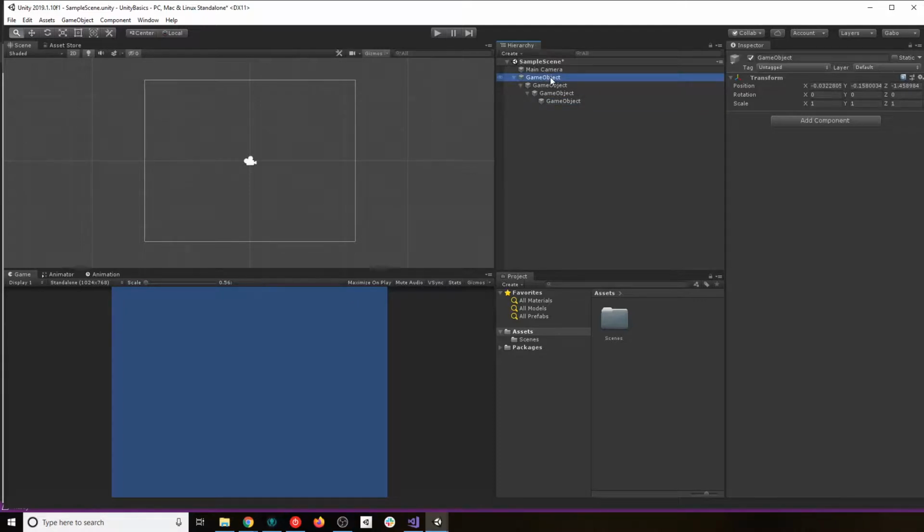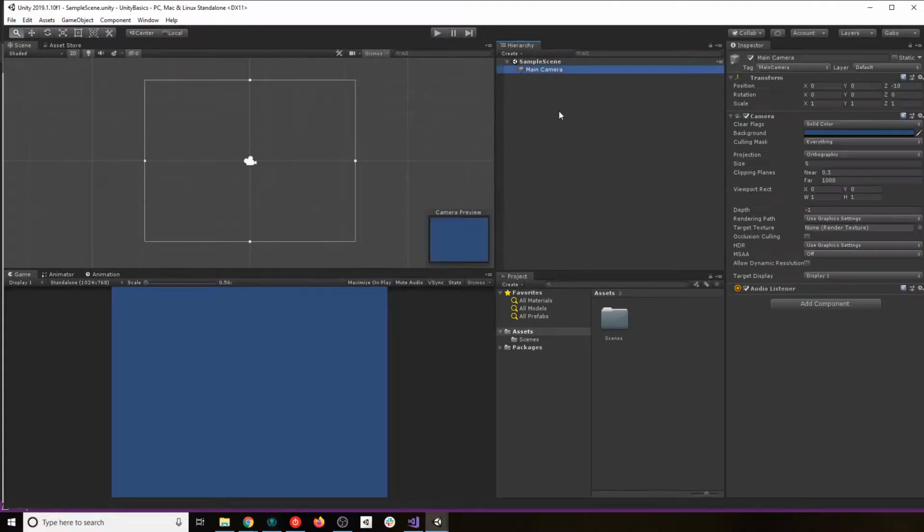Every single object in Unity here is called a game object. Whenever you put something into the hierarchy or into the scene, you are adding a game object into your scene. Of course, if I delete this, it will get rid of everything, and my scene was changed. So everything that you have here is very important.